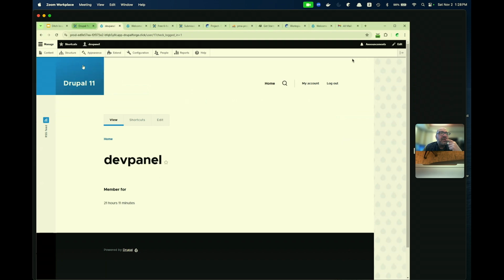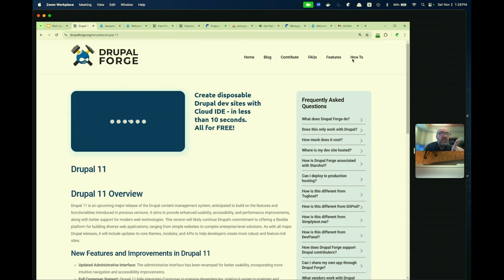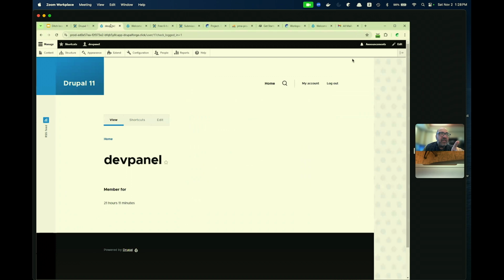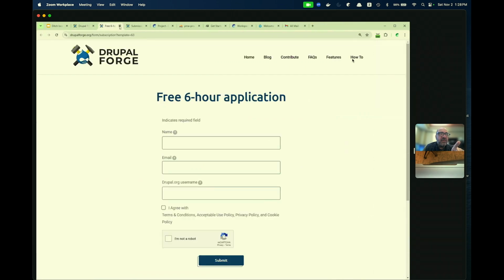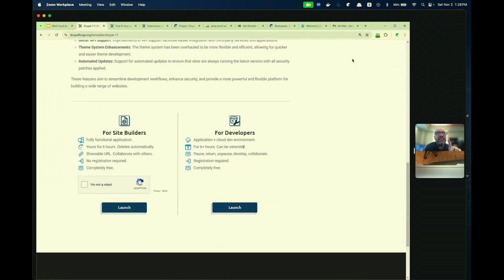This is Drupal 11. We still have that widget running. We solved this. Okay, this is what happens when you go into the launch.